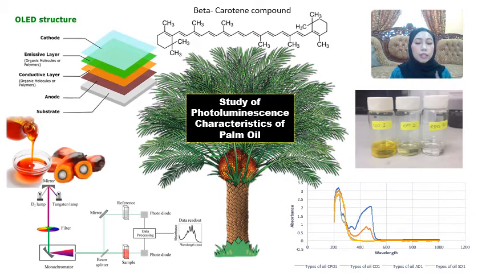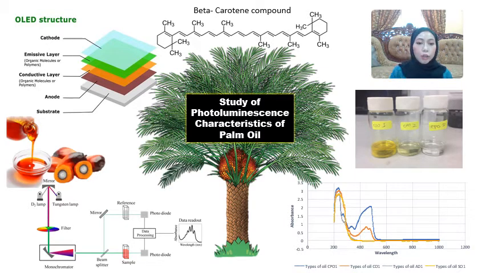So I will explain about this graph. As we can see, from 300 to 700 is the visible wavelength region, and from 200 to 300 is the UV region. In the UV region, we can see that all types of oil absorb all the light. This is due to the presence of double bonds in each and every type of oil. But in the visible region, only crude palm oil and Caroteno cooking oil absorb light at the region from 400 to 500 wavelength. This is because these two types of oil have a yellow to orange color.